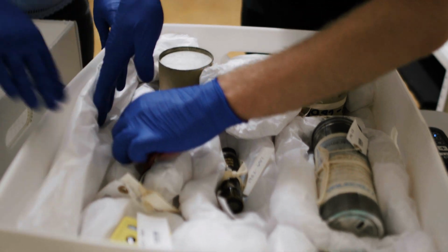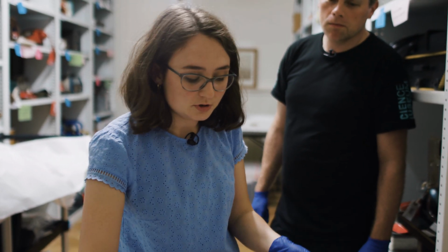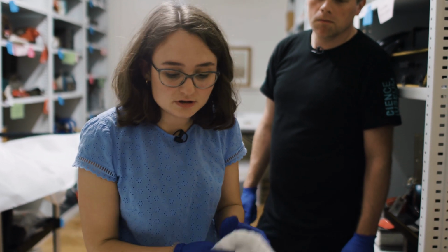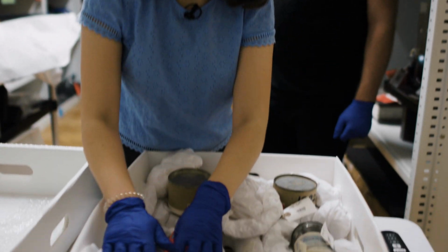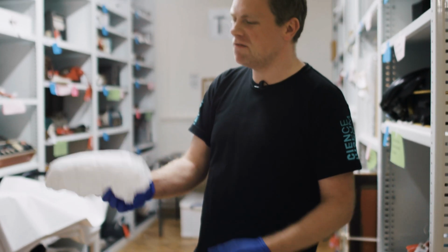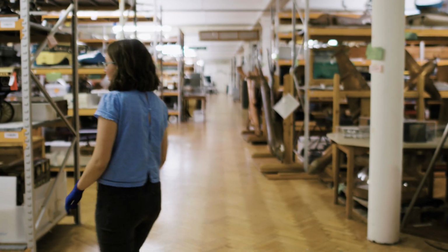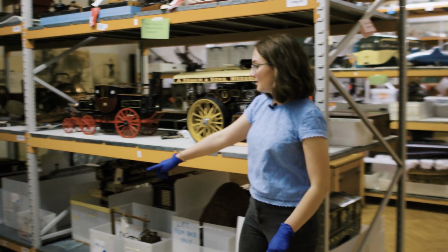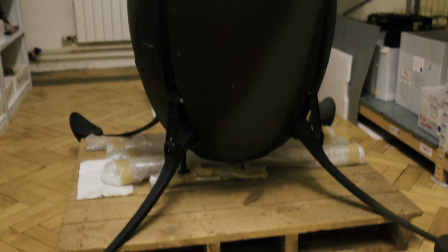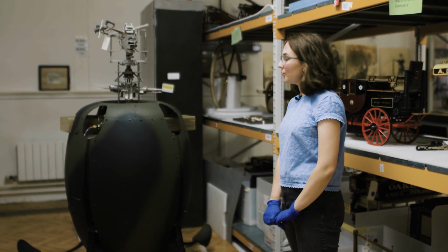So when we put the tissue puffs in, we put the smooth side against the objects so that the object can't get caught in the crinkles of the tissue and potentially get damaged. Yeah, and it looks a bit like a shower cap, doesn't it? Or a jellyfish. I always say a jellyfish. A jellyfish, yeah, that's it. And for really big objects like this, they'll be transported on a pallet. So it's up to us to ensure they're properly secured onto the pallet, and then the pallet will be given a barcode like a box.